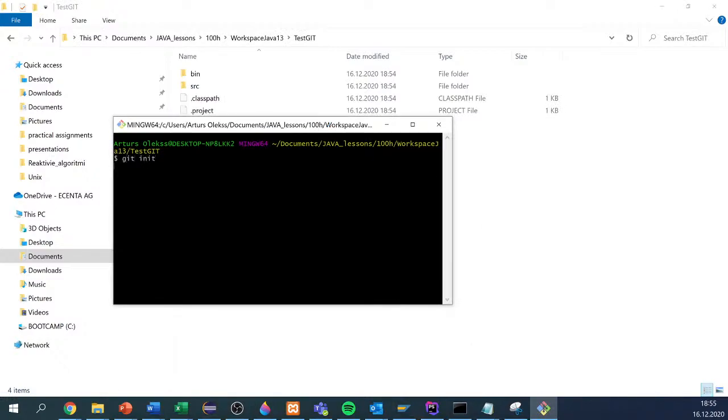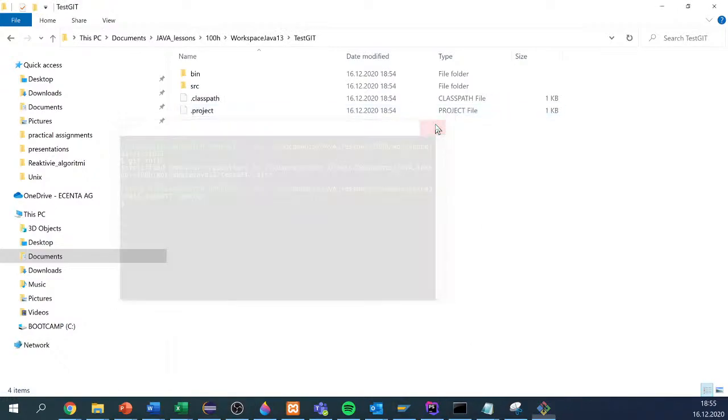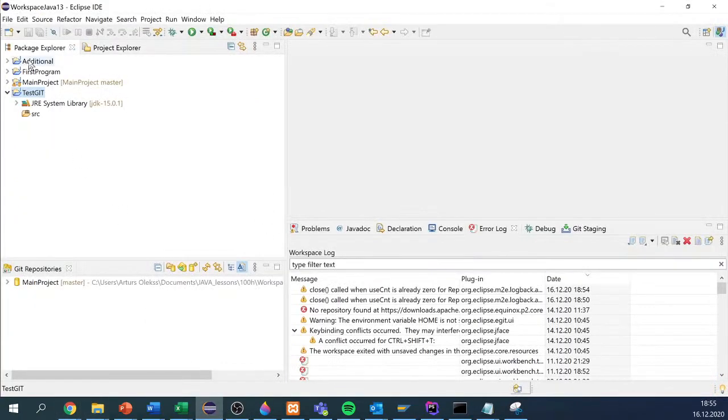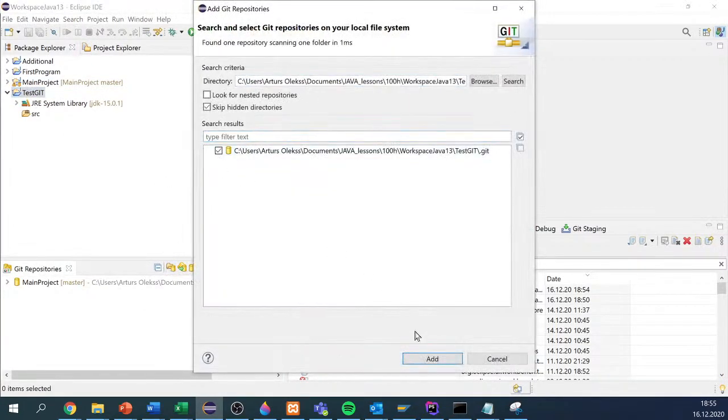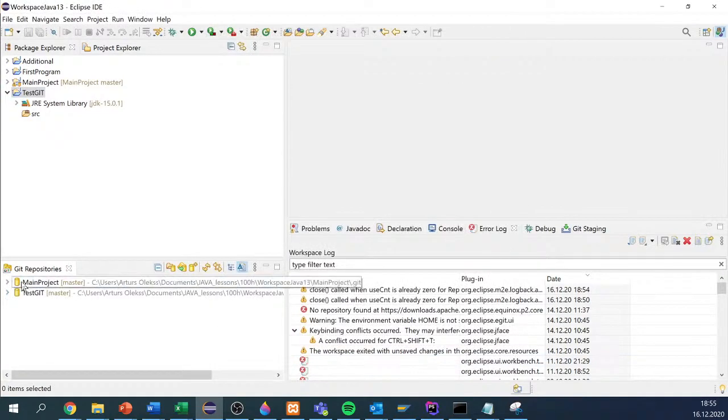I need to initialize the Git repository. So I just initialized, and I can add it the same way to the Git repositories list. Again, remotes are not available here because we have not connected our local repository with the remote repository. Yeah, previously we cloned.